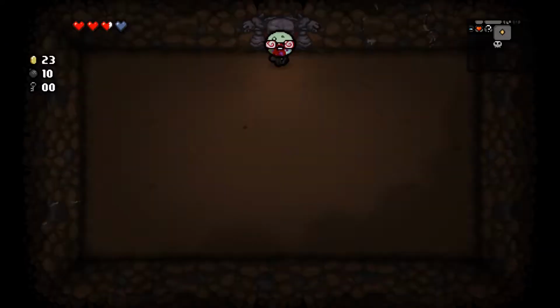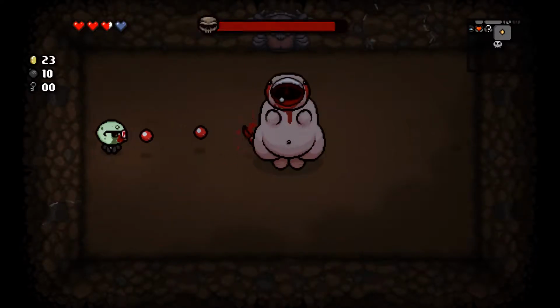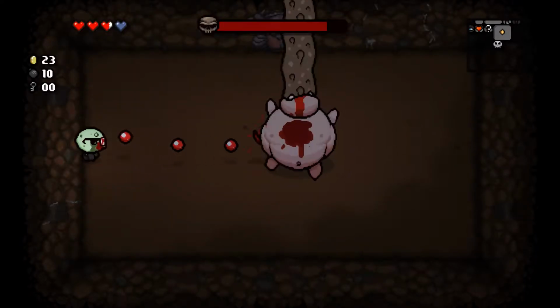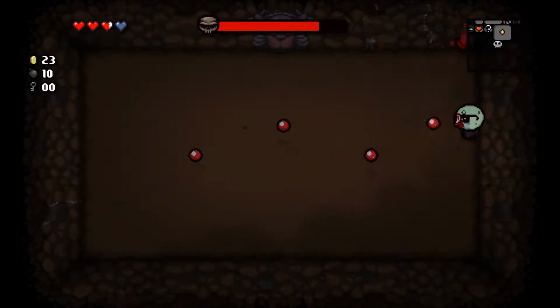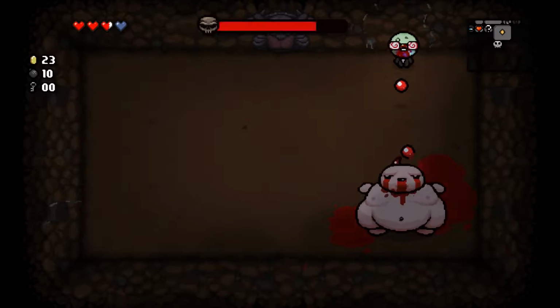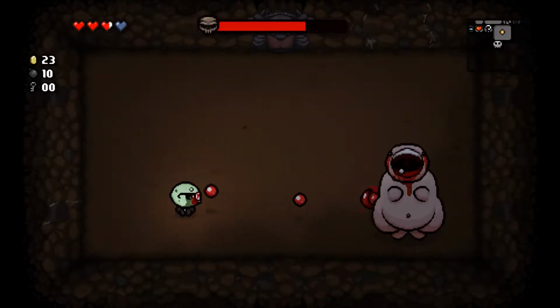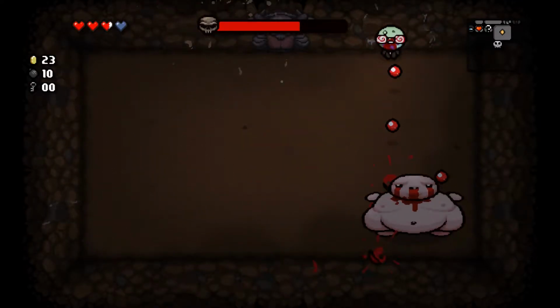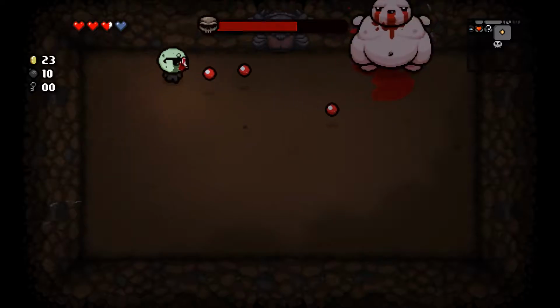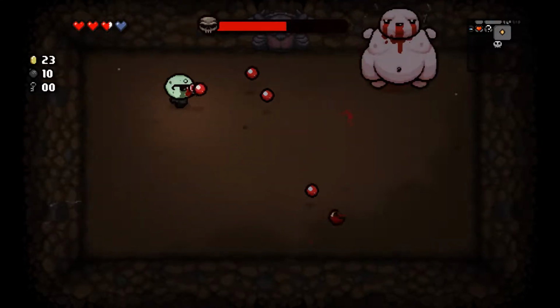It is mega fat. Okay, I don't know what he can do. No, whoa, he can suck you in. Oh, interesting. Nope. Okay, he can jump. He can fart. He can suck in and then vomit out a ton of balls. There we go.